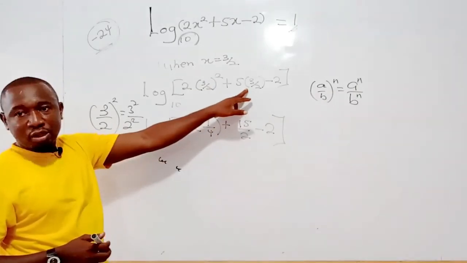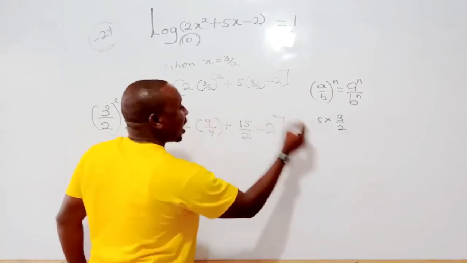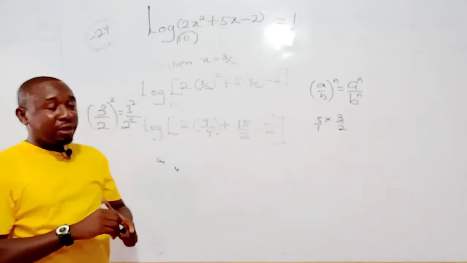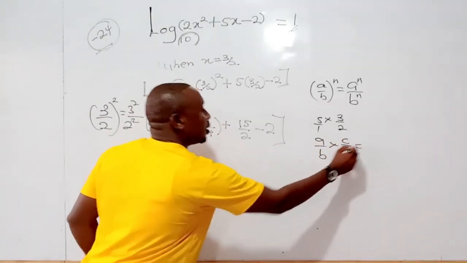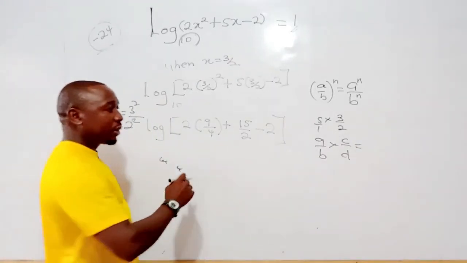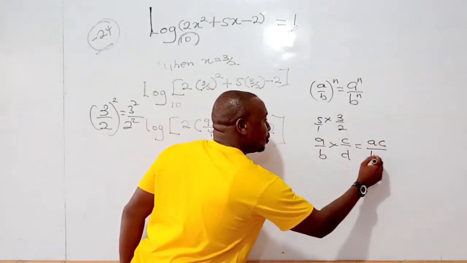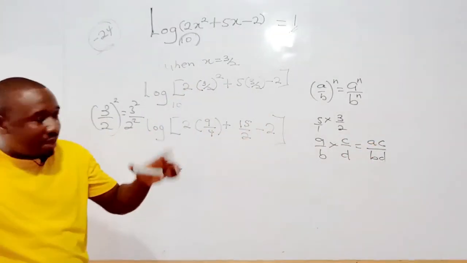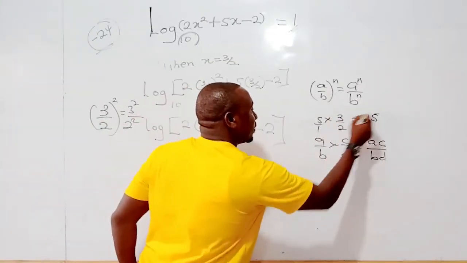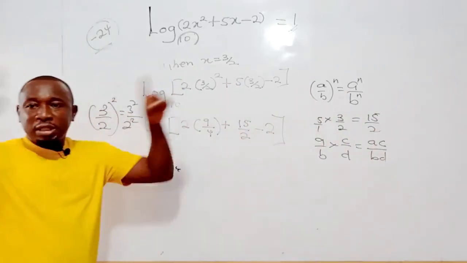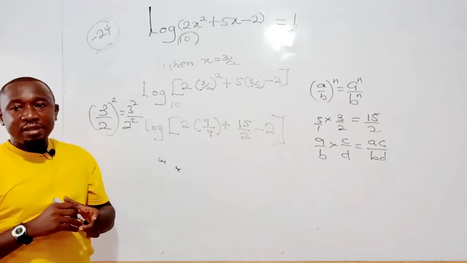And here is multiplication of fractions. 5 is multiplying 3 out of 2. The 5 is the same as 5 out of 1. So multiplication of fractions, if you have A out of B multiplying C out of D, we use top, down, down. That is AC all over BD. The top will multiply and then the down will also multiply. And this is the same as 5 times 3, which is 15, and 1 times 2, which is 2. So when you multiply the numerators and then you multiply the denominators, it will lead you to 15 out of 2.